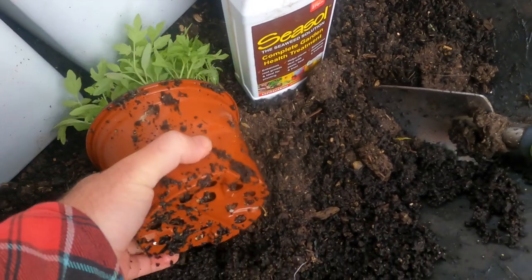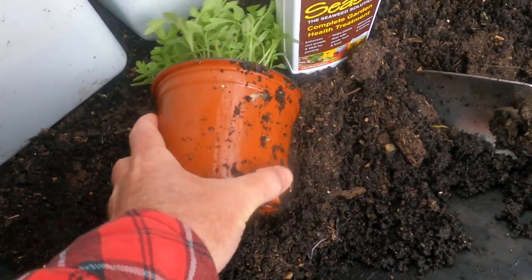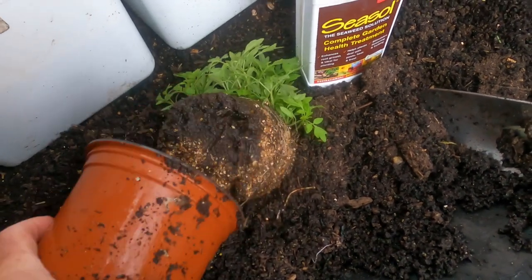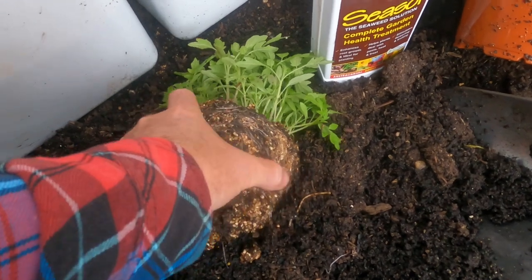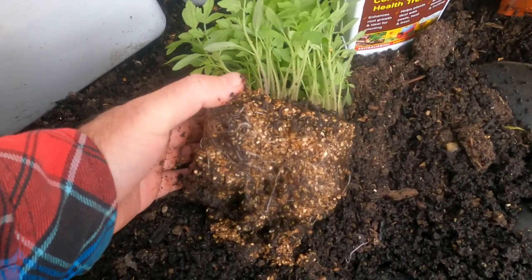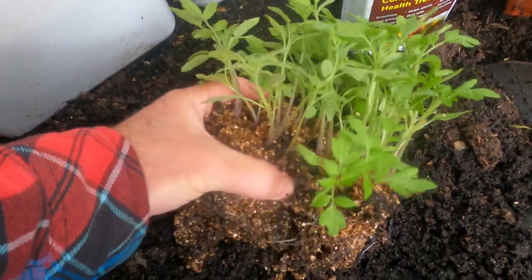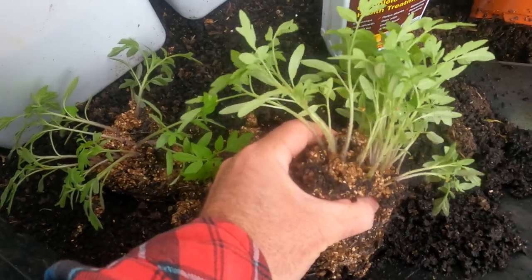the sides like that. You can see there's no roots coming out of the bottom yet. So you probably could have left it a bit longer, but I don't want to get them too tangled up. Now, you can see that the roots are starting to go around in circles like that around the outside. Now, in grow bags, what they do is they break off and bust off. But what we're going to do here is break this up into 3 or 4 sections.